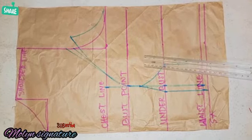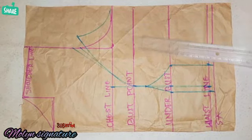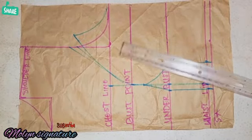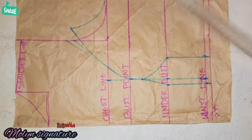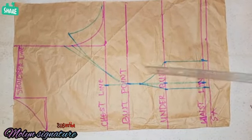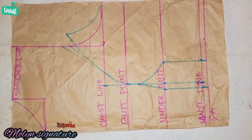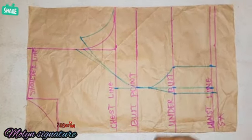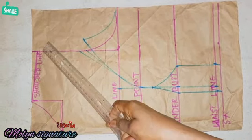I've drafted my princess cut bustier. In case you don't understand what I did here, you can go over and search for the princess cut bustier video which I have made earlier. I just went ahead to draft a princess cut bustier, as you already have the basic knowledge of drafting a bustier. Okay, so now you can see at this point is the shoulder line and the shoulder slope.